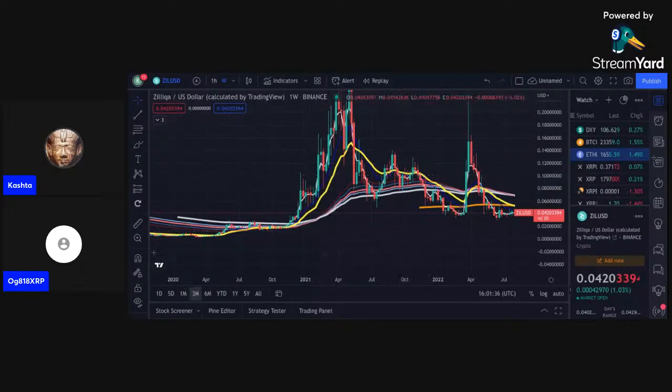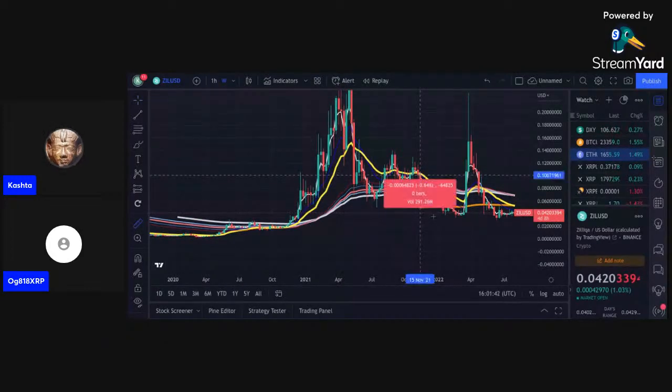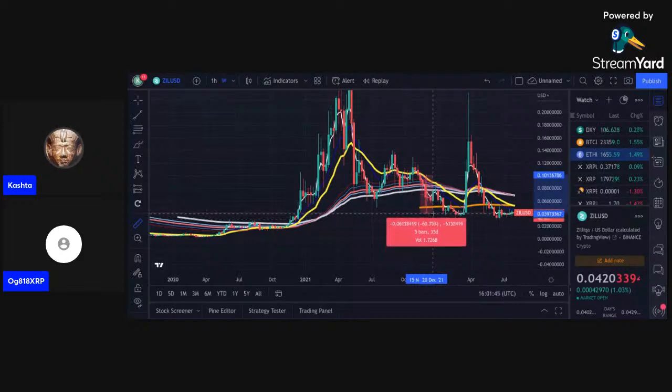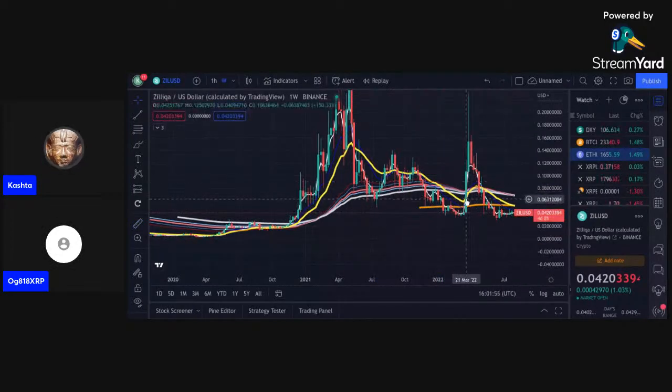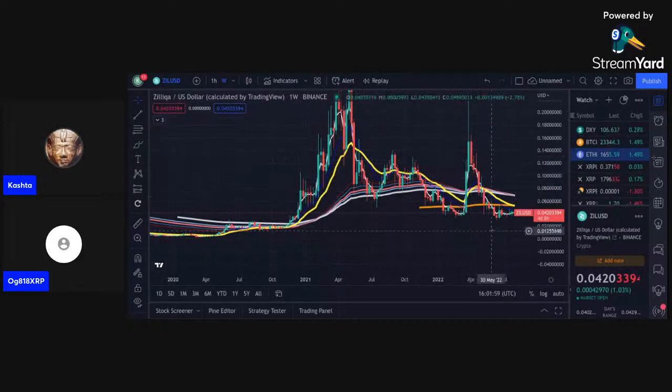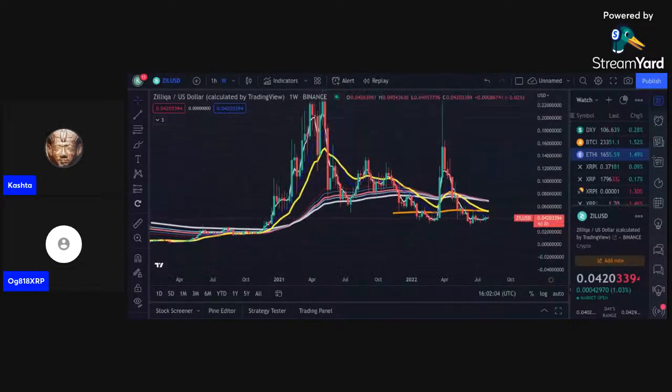So let's see what that pickup would have been. We come over here. This was another breakdown of the 19. And bam, you picked up another comfortable 60%. Each one of these breakdowns is starting to be a comfortable 60%, right? It's crazy. And then you had a break up here where you would have put everything back in, and bam, then you break down, and that's probably another 60%. So man, this Zilliqa would have been easy to trade to make some money.